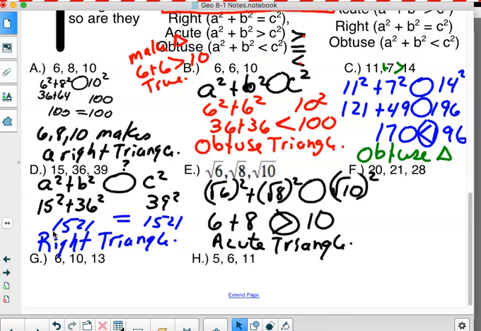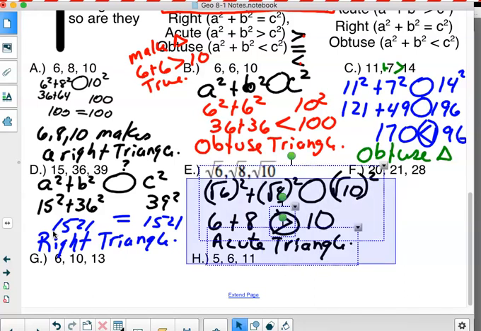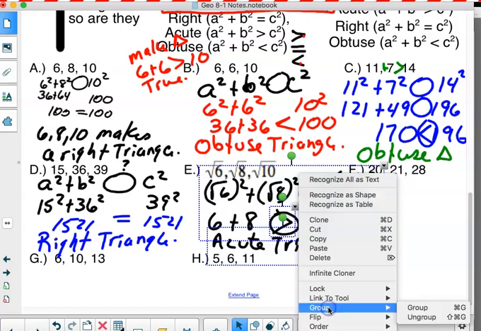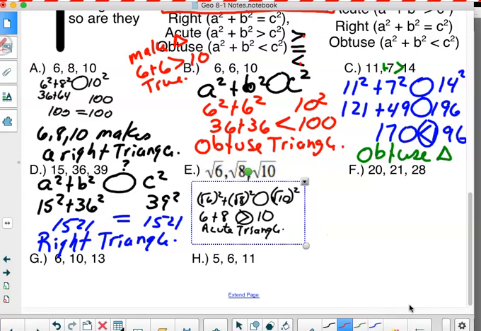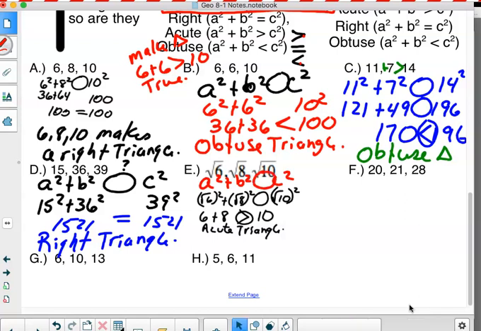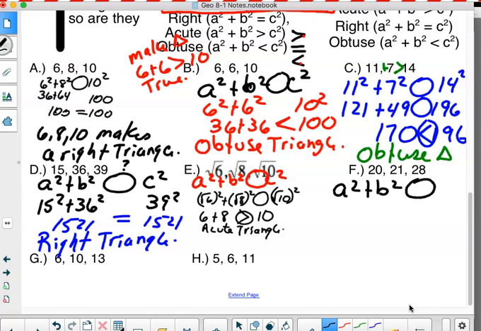Okay, I'm going to make this a little bit smaller so I can fit my work in for that next one. Group this together. All right, remember, I'm always using the Pythagorean theorem, a squared plus b squared and c squared. And it is wondering what I put in there for those values. So I've got to make sure what I have is less than, greater than, or equal to. So your turn again. Remember, a squared plus b squared equals c squared, or greater than c squared, or less than c squared. Check it out.